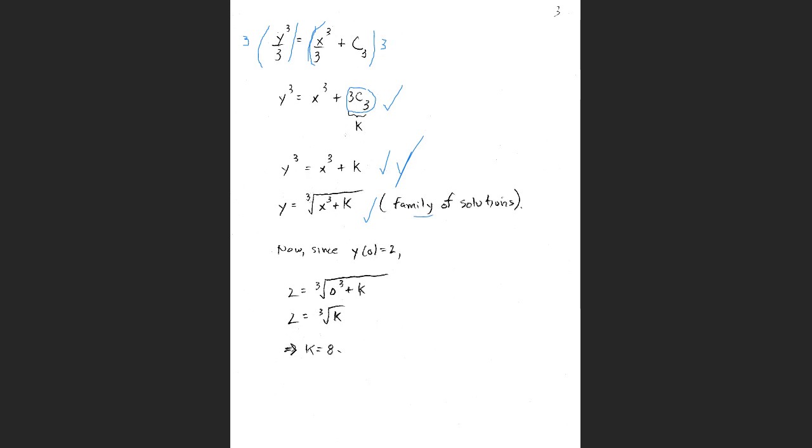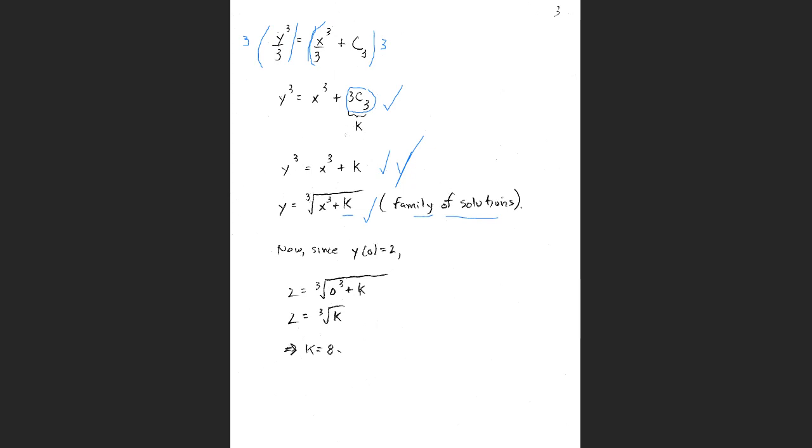And that's a family of solutions, because k is allowed to vary. And actually, there's no restriction on k because you can have the cube root of a negative number as well as a positive number. So k could be any value. But again, we're interested not in a general solution to the differential equation. We're trying to solve an initial value problem. So if you think about the direction field for the differential equation, only one solution is going to pass through the point (0, 2). But to find that solution, we have to solve for k.